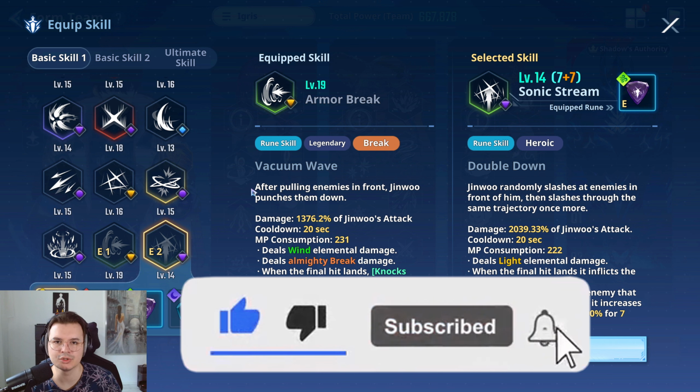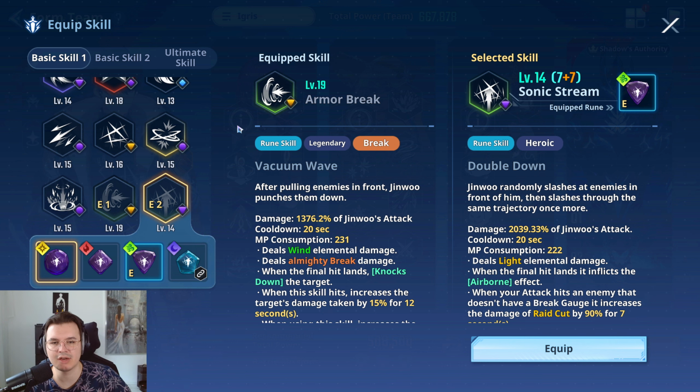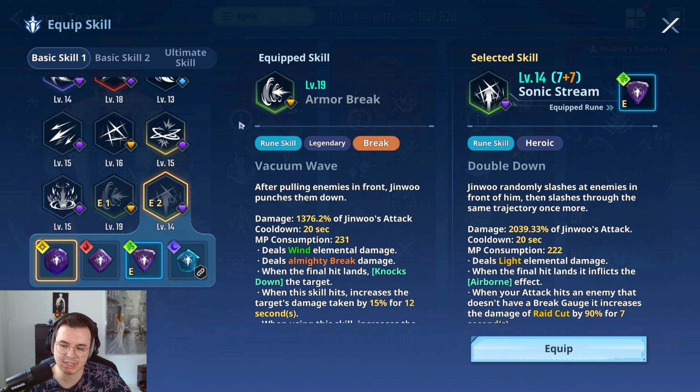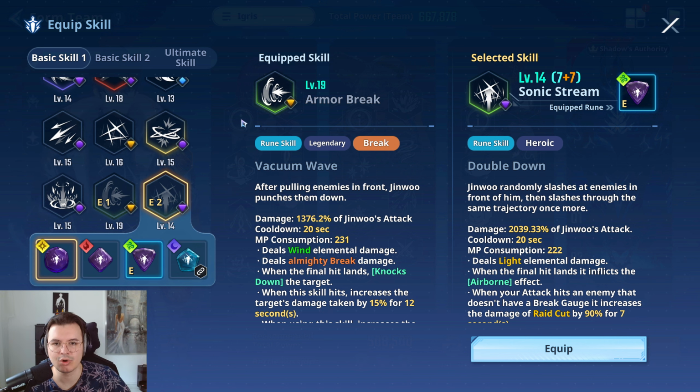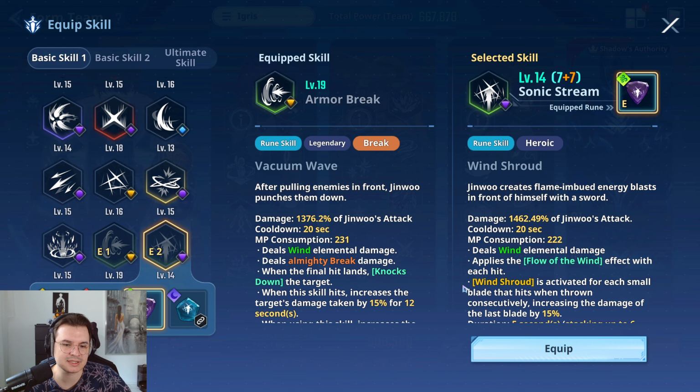Today I wanted to show you how good the new skill Sonic Stream is. I was lucky enough to get every element of the skill, and 3 out of 4 I have in the purple version. Early disclaimer when it comes to these skills: 3 out of 4 Sonic Stream skills are currently bugged or their translation is incorrect. Classic not marble. Let's start with the wind one, Sonic Stream, which is one of the consistent abilities right now.